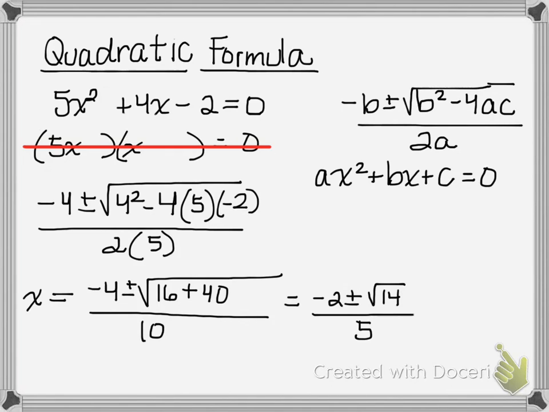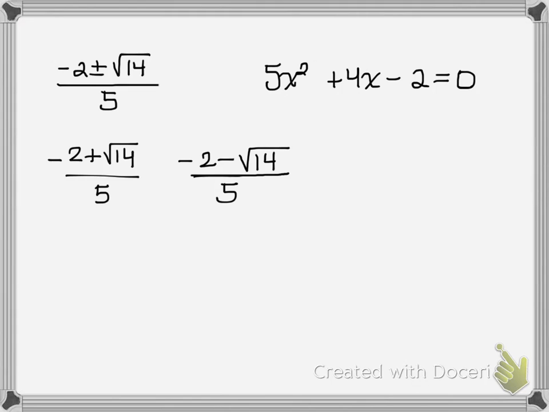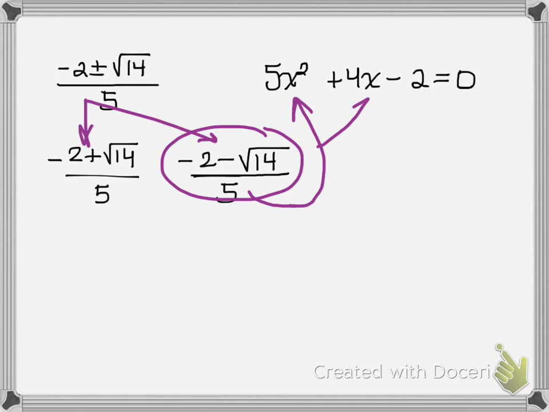But let's take a look at what those 2 expressions look like. So this is how the plus minus works. If you look, we had the plus minus there, and what that means is that we can have the expression negative 2 plus rad 14 or negative 2 minus rad 14. And what that means is that if I take either one, say this one, and plug it in for x here, this is going to evaluate to 0. And that is the number that will do it.